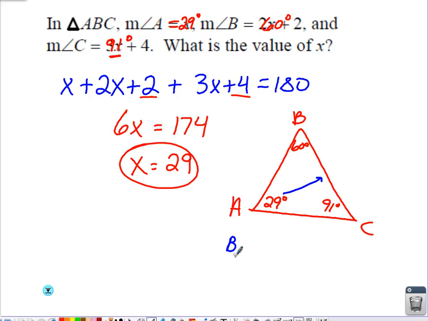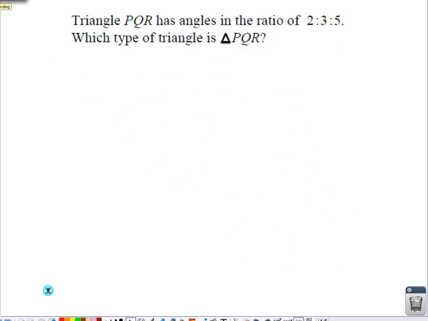I'm not sure. Okay, use your influence. That would be side BC. What would be our middle side there? AC, because it's across from the 60 degrees. So side AC would be the middle side, leaving what for our largest side? AB. So I could also tell you to find x, find your three angles, and then put the sides in order. So there's a lot of different things we can do with this type of problem.